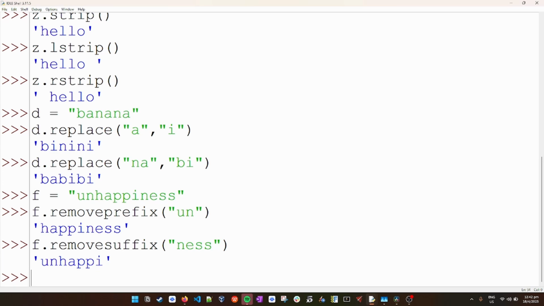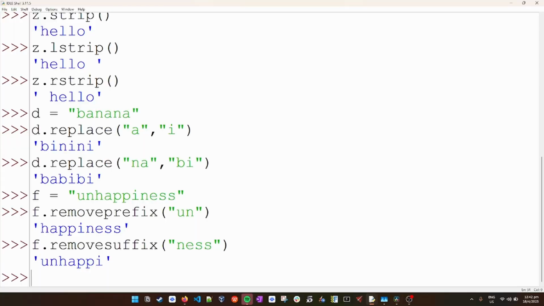Now we have find. So find is extremely useful because if you have a really long string and you need to find a very specific set of characters or identify a specific field inside of it, then you can use find very easily to just grab it and find what position it's in.